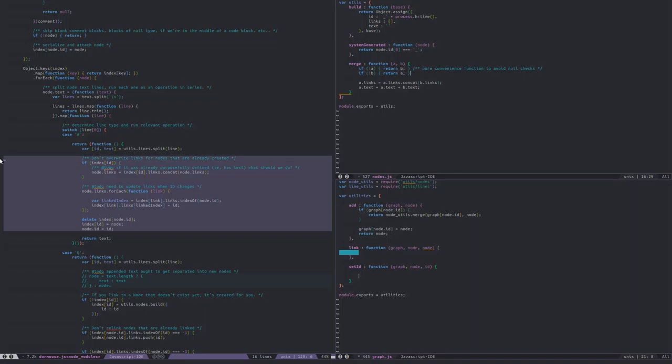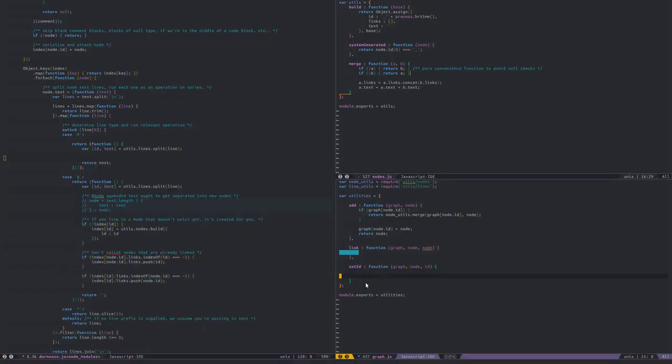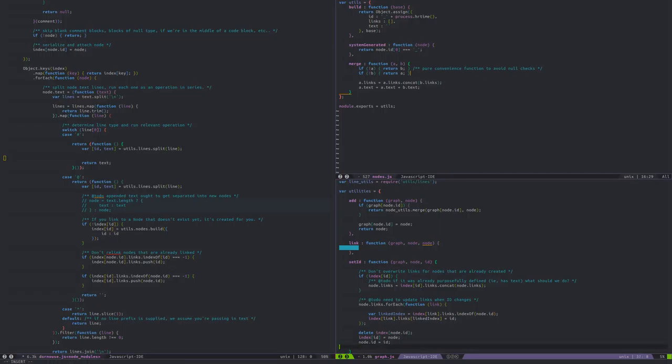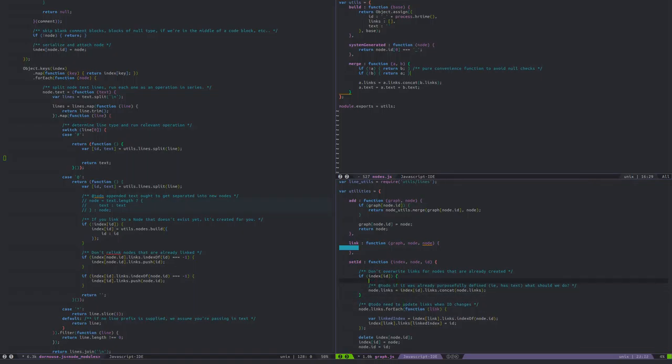And ID will be passed in because it always is. So I can basically just pull a whole bunch of this out. I should be using index instead of graph, whatever. Graph is the wrong word for this. I will need to deal with it later. Graph is definitely the wrong word for this. I'm just going to change this one instance to index, and maybe I'll do more cleanup tomorrow. Node.links.forEach link. Update the links when the ID changes.